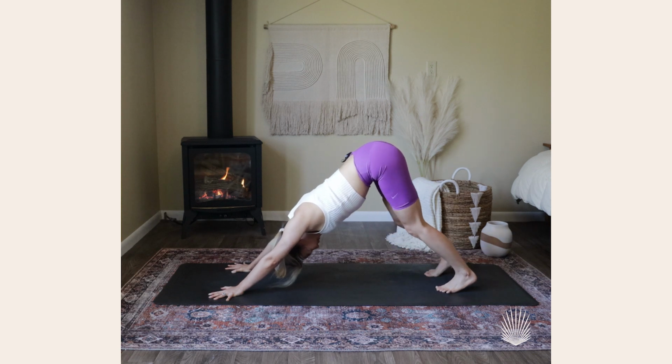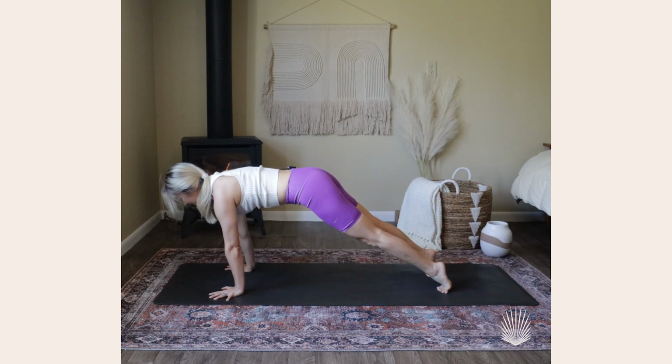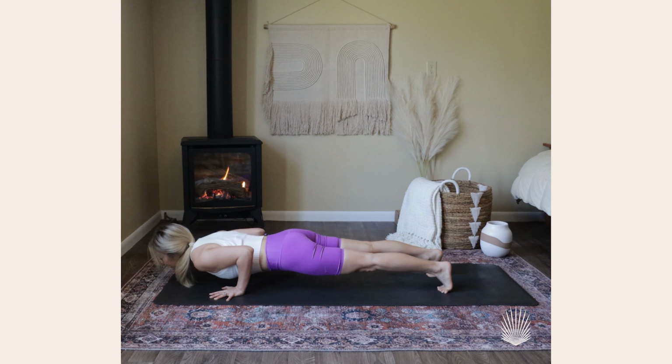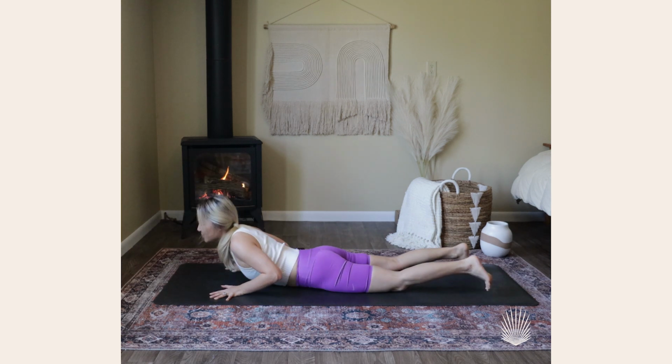On your next inhale, we're going to shift forward through our plank pose, and you can soften the knees down, or you can just lower in a chaturanga. We're coming all the way down onto the belly. Go ahead and untuck the toes. I'm just going to back up a little bit here.